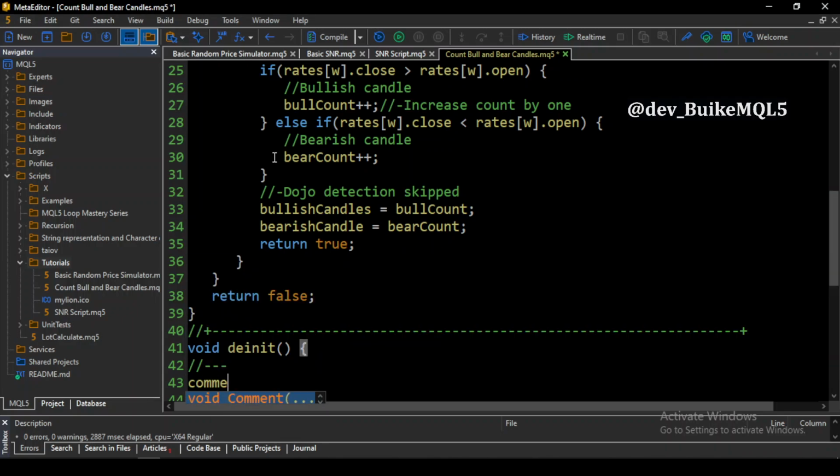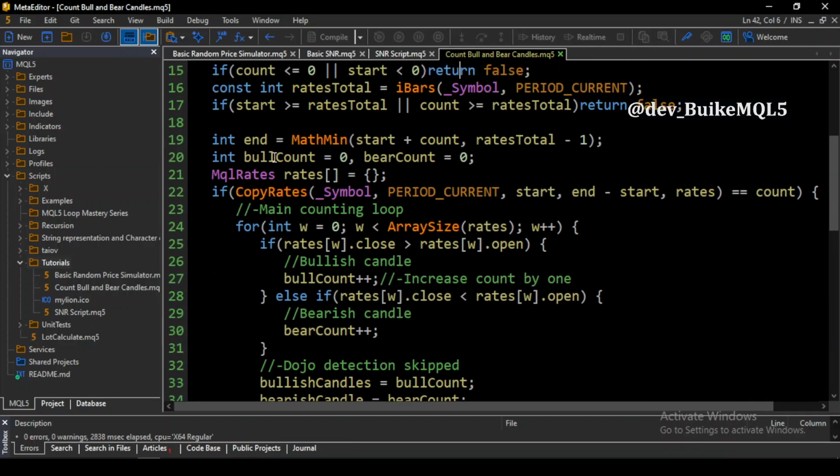Here we just have to clear the chart comment, because we are going to use a comment for this. Let's compile. No errors.